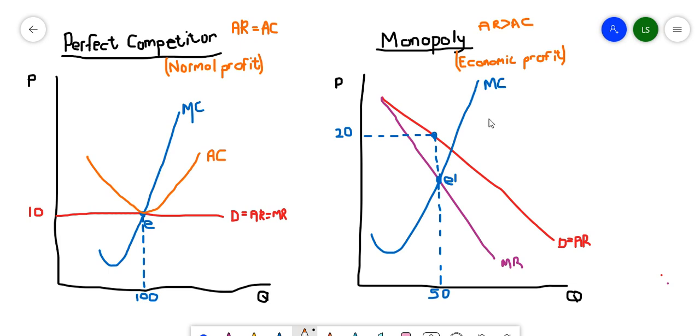Okay, so when we add the average cost, again, this is your difficult one. So you do it in pencil first. You can always put color later. Remember, the shape of the average cost has to be correct. It looks like the smiley. The positioning has to be correct. So at my profit maximization point, all along this dotted line, it has to be below my average revenue graph. Okay, so it can't be up there. It has to be lower.